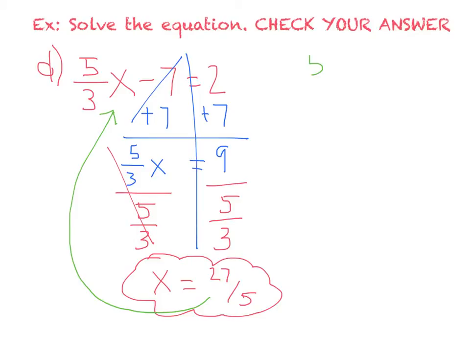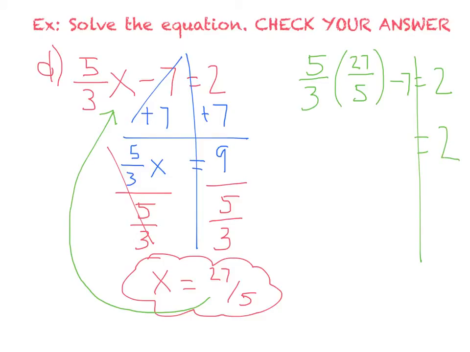So we've got 5/3 times 27/5 minus 7 equals 2. Well, let's see if all that stuff does equal 2. Let's type it into our calculator. And I'm typing it in mine. And I get 2. Give ourselves a big check mark. So don't freak out when you get a fraction as an answer. Fractions are perfectly fine, perfectly normal answers.